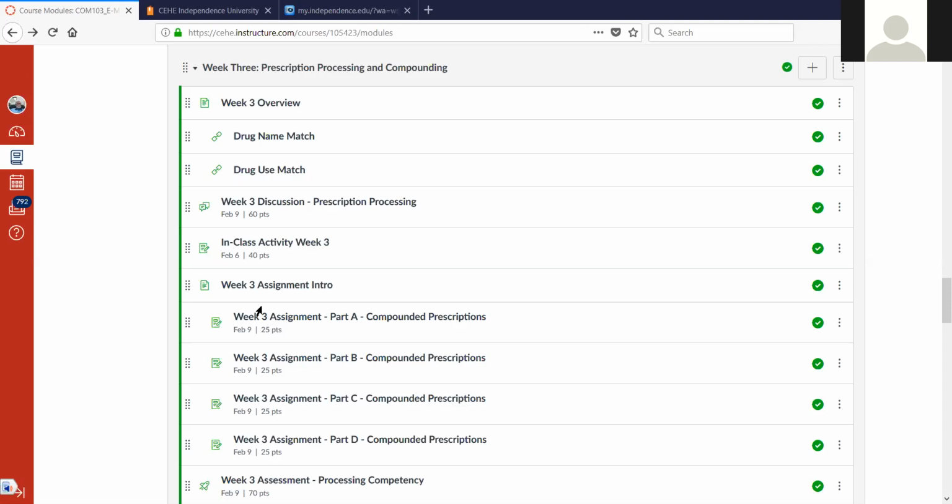So all of these things go into it. So it takes time. It takes planning, and you have to keep records. Also remember that you as a technician can't just make it up and hand it to the patient. It has to be approved by the pharmacist, who will go over your compounding record, who will go over everything you've done and make sure that everything is written down properly, and then approve it.